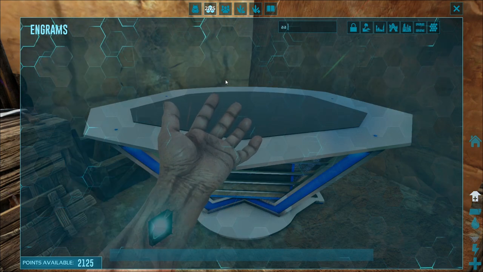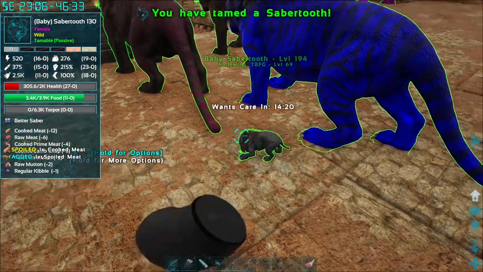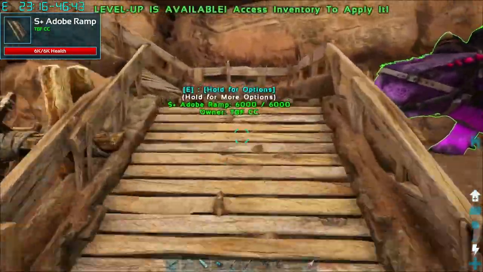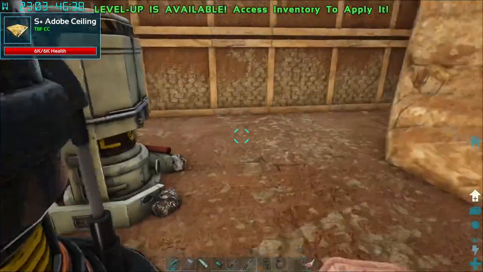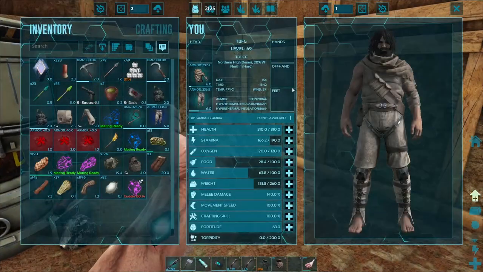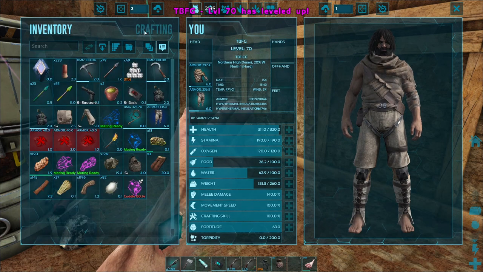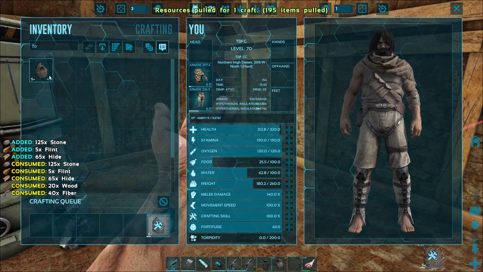Hold on. Oh, hey, the little guy came in the base. There we go. Nice. It's a little baby saber. Go ahead and pick you up. They're so tiny. All right, got that guy. Let's go ahead and go see now. We should be able to make some forges, and I'm going to have to wait a little while for all this metal to craft up. Let's go like this. Yes, we got another level. Level 70 now. All right, let's go with a forge. There we go.